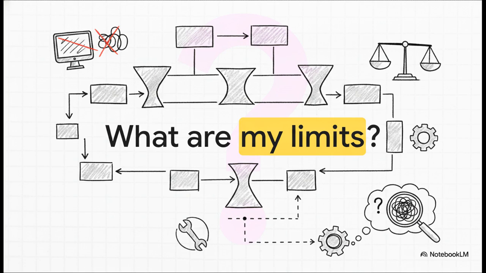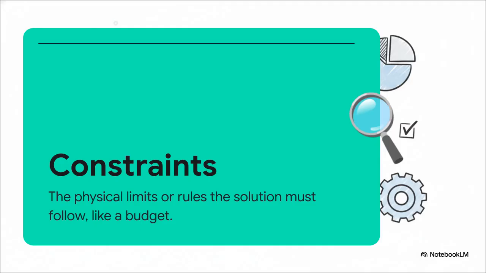All right, Section 4, constraints, rules of the game. Look, you can't just tell a computer to produce infinite products so you can make infinite money. The system needs a reality check. You've got to ask, what are my limits? What's holding me back right now? These limitations are your constraints. They are the absolute rules of the game, and they're usually written out mathematically as inequalities. Any solution the model spits out is only valid if it satisfies every single one of these physical limits. Maybe you only have 40 hours of labor available this week, right? Or maybe you have a strict warehouse capacity or legal safety minimums you have to hit. You literally cannot break these rules.